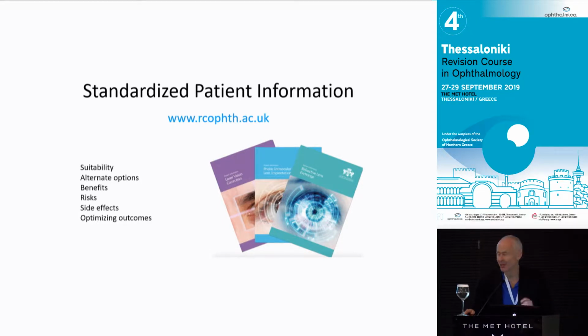And the good thing about this information is that it's two things. One is that it's derived from patient research about what questions are important to our patients, and there's a list of them on the side here. And so these are the questions that are at the front of people's minds when they're coming to you. And the second important thing is that the answers were developed with both consensus opinion based on the evidence base, they're evidence-based, but also the most important thing of all is patient input.